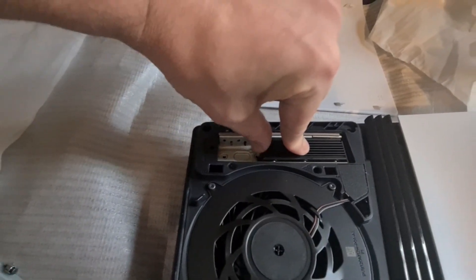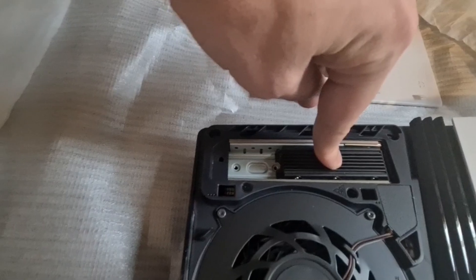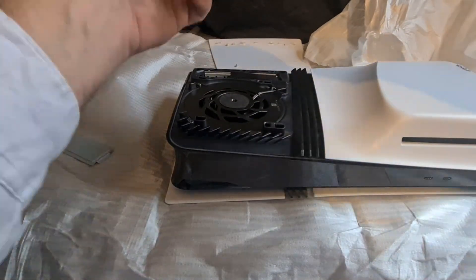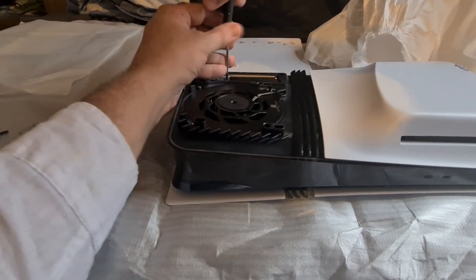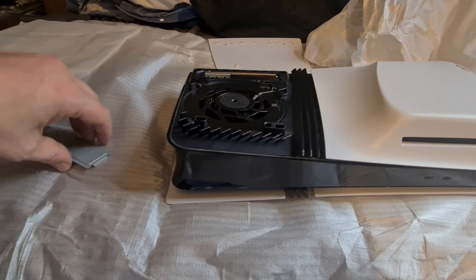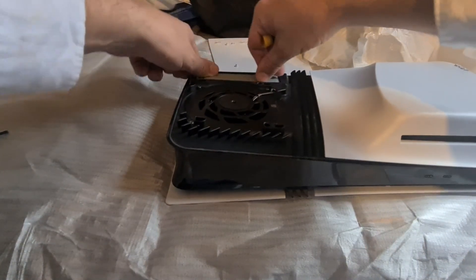You'll see there's a little cutout on your SSD card that will fit over one of the slots, and that's just where you're going to put your spacer and the screw back in again. You'll know if it's not lined up because the spacer and screw won't line up securely — there'll be a gap. So there we are, that's that back in place. Put your cover back on and then screw it all back into place again.